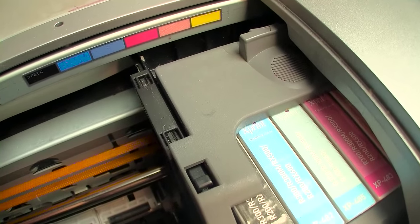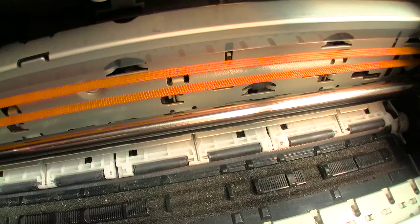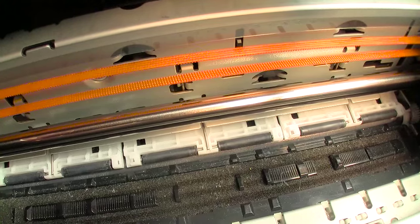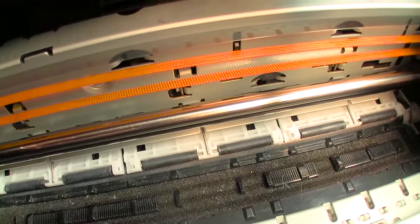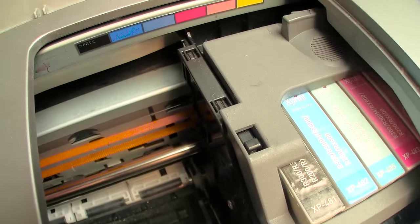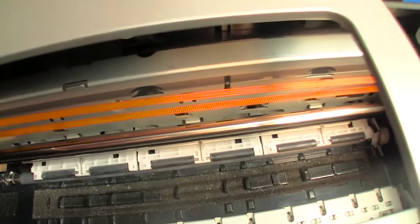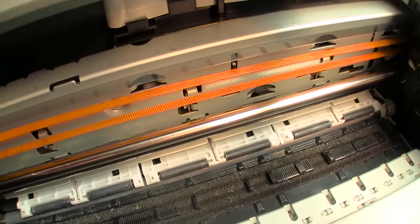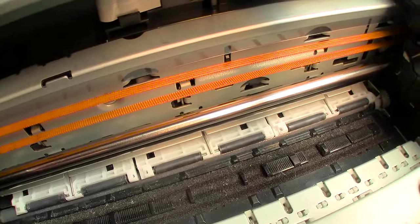Now, what makes that strip so special? That little strip of Mylar has microscopic vertical lines engraved on it, either photographically, I'm not sure how they achieve that, but they're like a micron in width. And so that acts as a locating device for the printhead. As the printhead senses those little lines across that strip, it knows what position it is located in on this axis. It's rather ingenious. All of the printers have it, regardless of whether they're $40 or $3,000 or more. They all rely on that. That is how the head is able to locate itself.